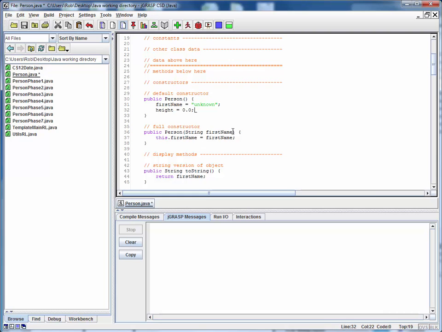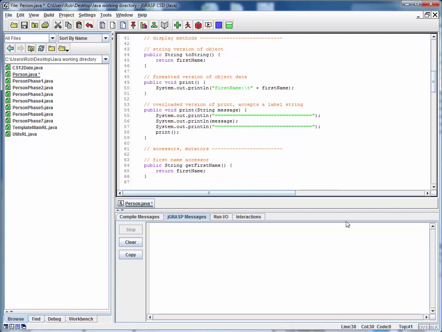For the full constructor, we need to add one additional input argument, so we'll say double height, and then following that inside, we'll simply say the instance variable this dot height equals the input parameter height. That's all we've got to do. And also keep in mind that when you're adding instance variables like this, you should probably put it in some sensible logical ordering. If you're not sure, just follow the API. That's usually a good guideline.